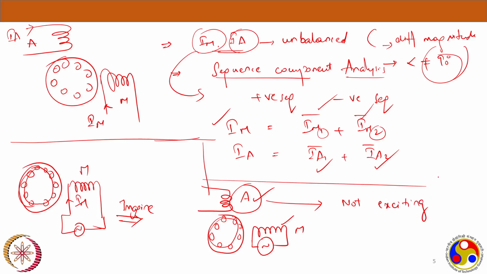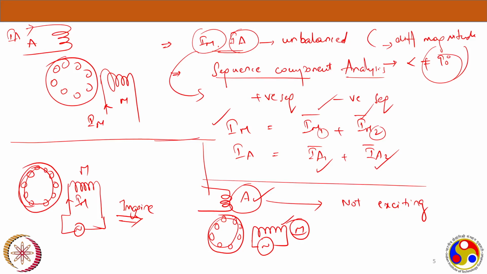So then it's similar to my single phase induction machine. There is no supply given to it, which means we don't excite it. There is no magnetic axis. So now only this main winding we will excite, and this is M, which will be excited with the supply. So both situations are almost similar. I just place a coil there. There is no need of any current passing through it. You just need to give the supply to your main winding directly.